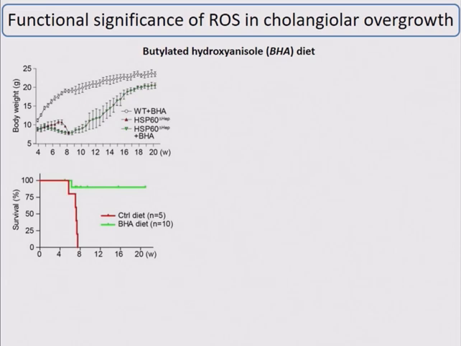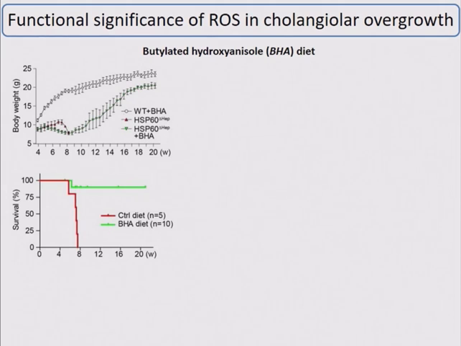And of course, you could use vitamin C, you could use vitamin E, but we have been using a very strong antioxidant drug. It's butylated hydroxyanisole, it's BHA, and that has been used in some other cancer models where it has been identified that antioxidation, or blocking oxidation, could be beneficial, and we've done this.